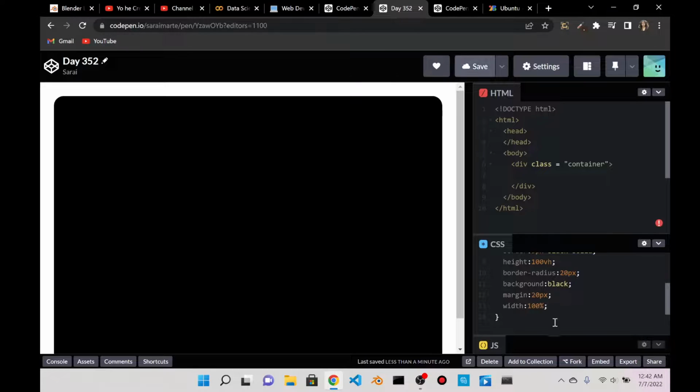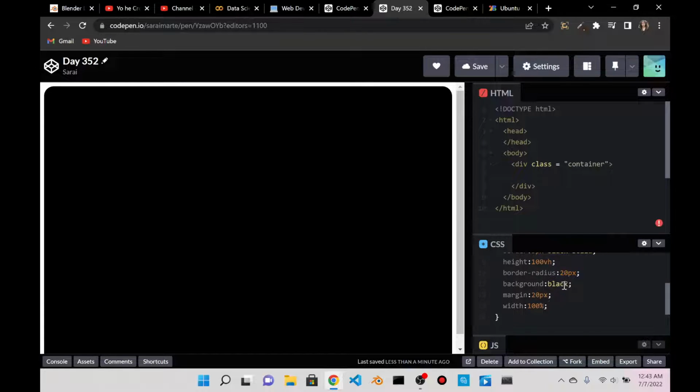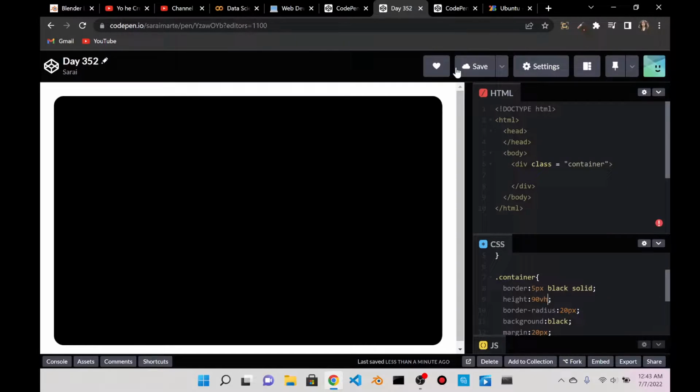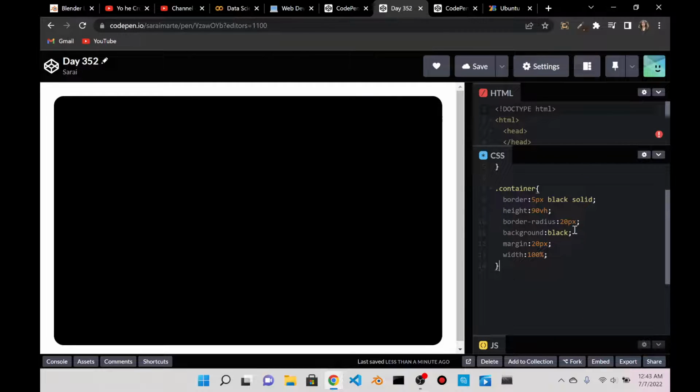And then at this point, I want to give this a width of 100% of the body. So this is what happens at this moment, and maybe change the margin to be something like 30. Actually, I'll leave this with 20, but then I'll go up here to the height and change this to maybe 90vh, so 90 percent of the vertical height of the screen. And it's kind of looking like this. And then I'm also going to add a box shadow.